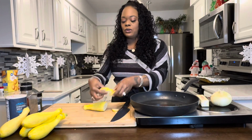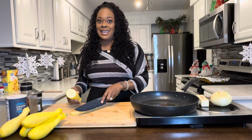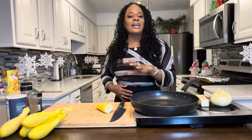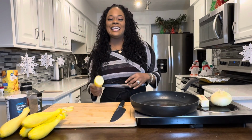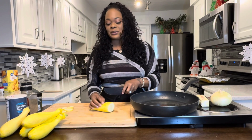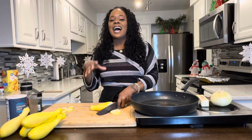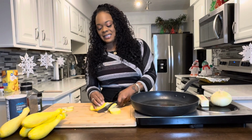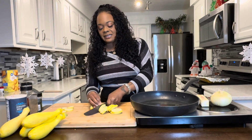Look at that, beautiful. If you've never tasted yellow squash before, you're in for a treat. Yellow squash has a natural, it's like a butter flavor, a flavor that I absolutely love. And I can stand here right now and say that this may be one of my favorite vegetables, and I'm not kidding. I love it. Like all of this right here, I can eat it all in one sitting, and I'm not kidding. So we're gonna slice this just like so, in this manner, get everything nice and sliced up.